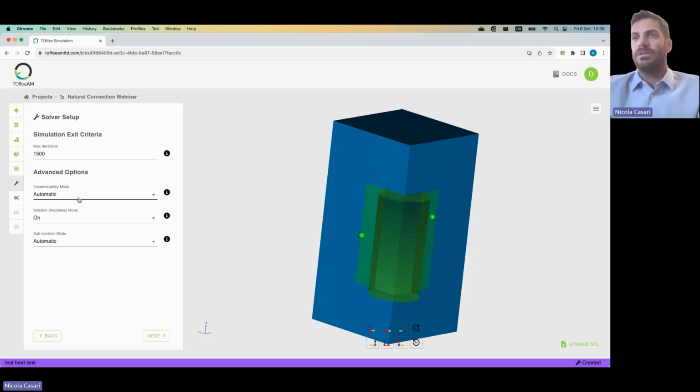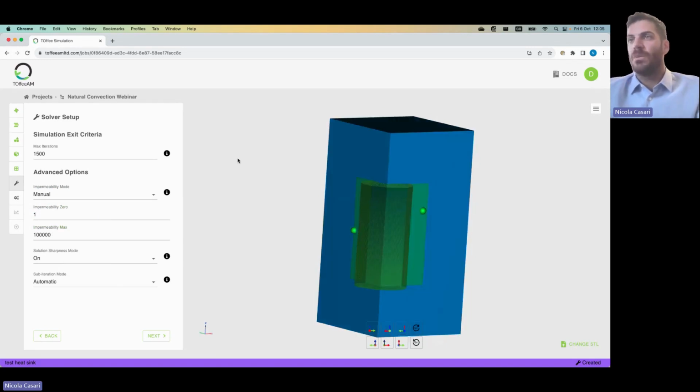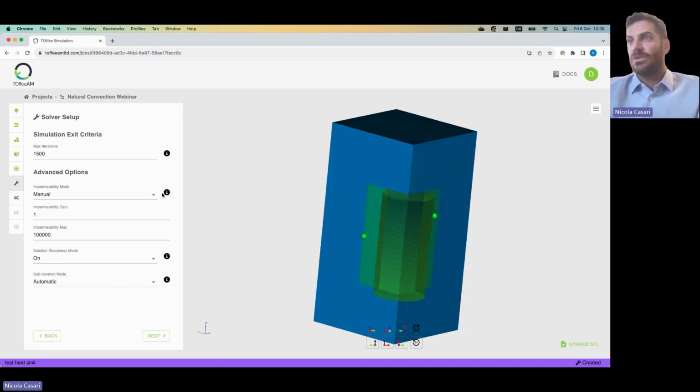We can either go for automatic or we can go for manual. The default numbers are typically quite good. We might just increase it a bit in order to be sure to have more solid material, for the solid to be more solid, but it's fine. And that's pretty much all.